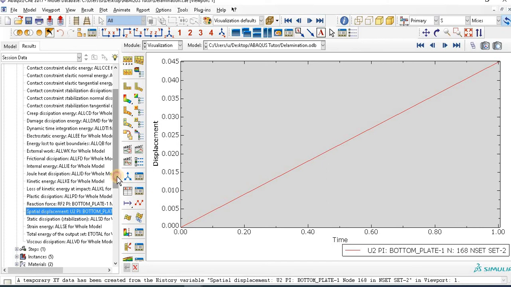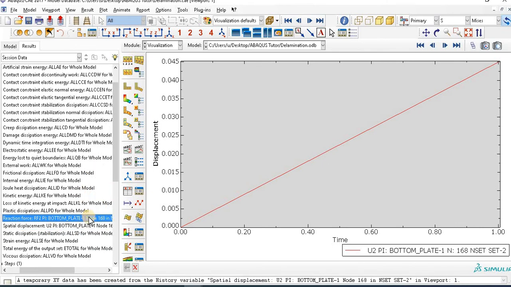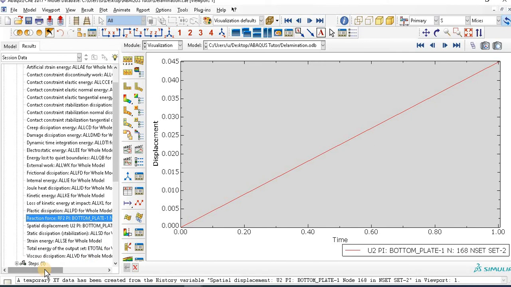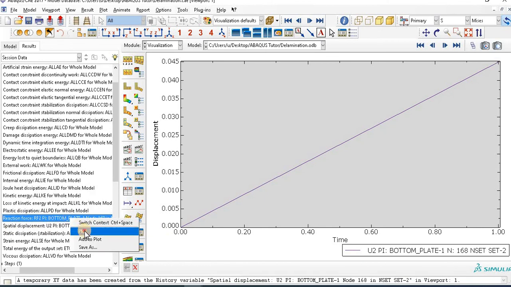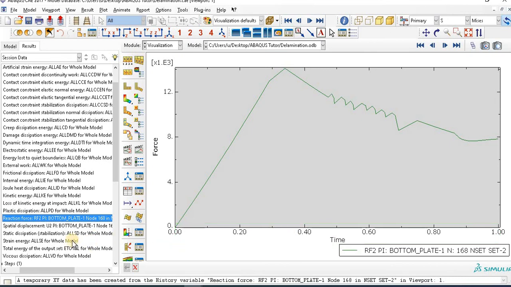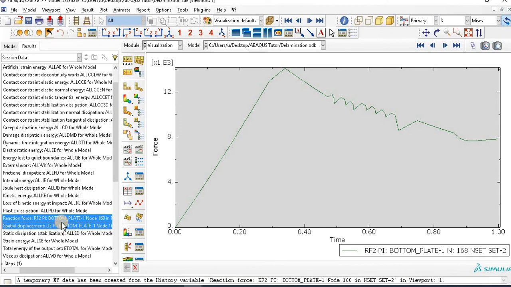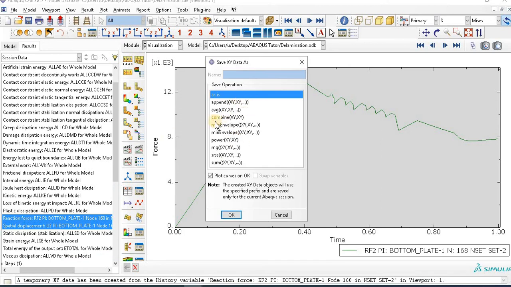So if reaction force, this one, so plot this, you see force with time. To draw displacement force graph, select these two, then right click and save this path as it is.